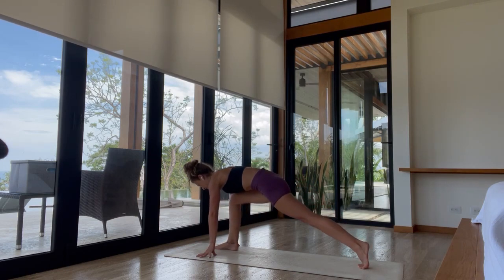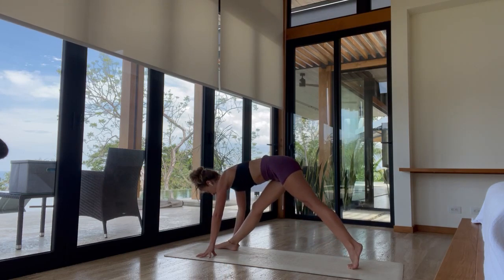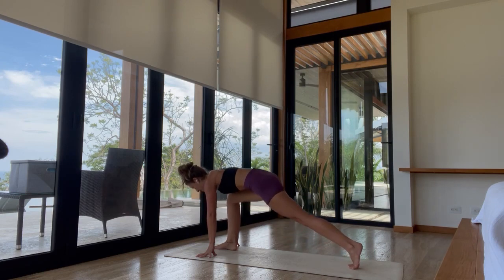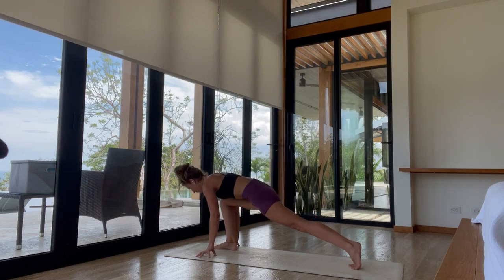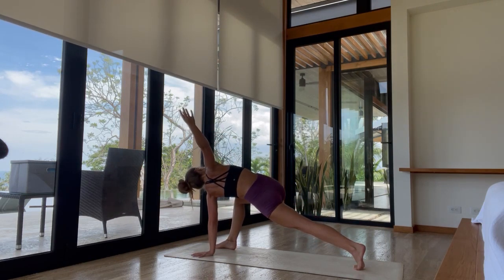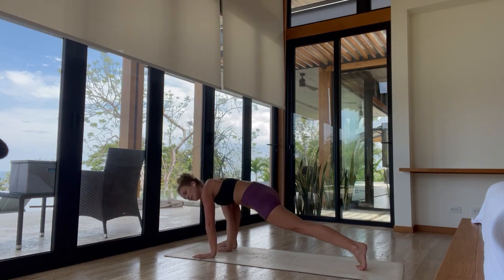Exhale, bend the right knee. Inhale, straighten. And exhale, bend, let your right knee come forward. One more, inhale, straighten. Exhale, bend. Now inhale, right arm reaches back up to the sky, open the chest out. And exhale, right hand comes inside the right foot. Now we're gonna come into lizard pose.